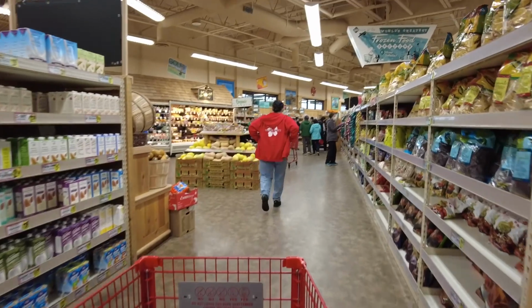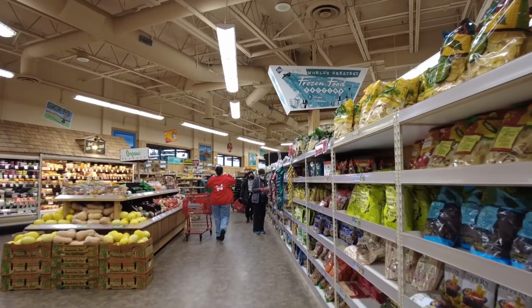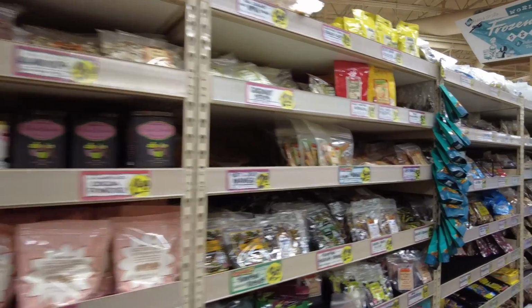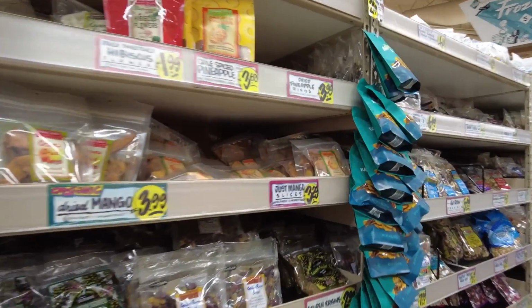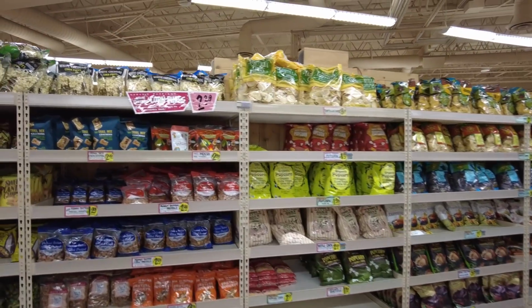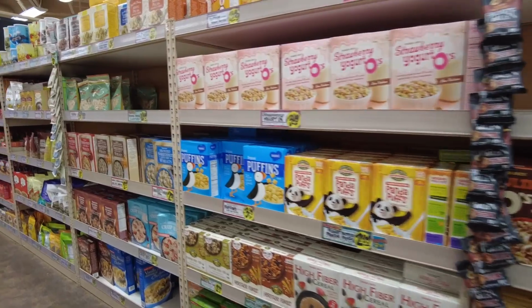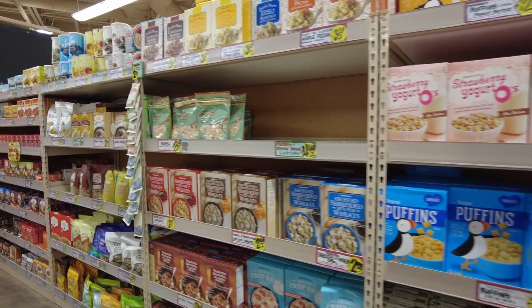But that's going to do it for the top 10 preps to pick up at Trader Joe's. How did I do with my list? Let me know in the comments section on what preps you like to pick up when shopping at Trader Joe's. Again, it's a nice place to go to if you want to have good quality items for a reasonable price. You can usually find a lot of items without the high fructose corn syrup that aren't quite as high of the price that you would see at Whole Foods, for example.